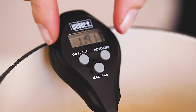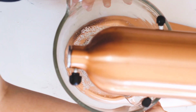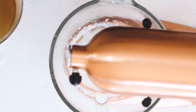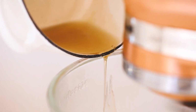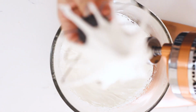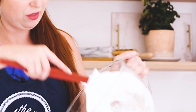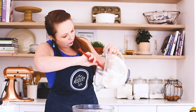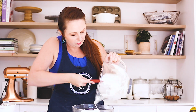As soon as our sugar syrup hits 115 degrees Celsius, we're going to start the mixer so that by the time it reaches soft peak stage, your syrup is ready at the same time. So you know the meringue is done when it forms a stiff peak like that. So once you have your meringue ready, see it's beautiful and thick, we're going to fold it into our ground almond mixture.